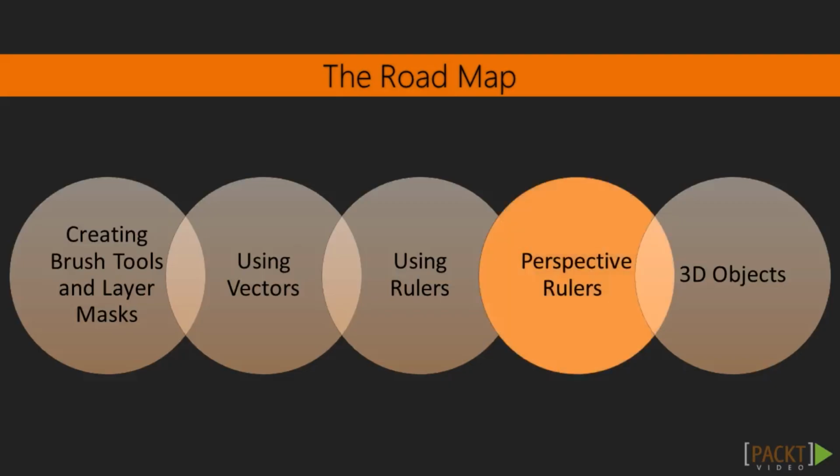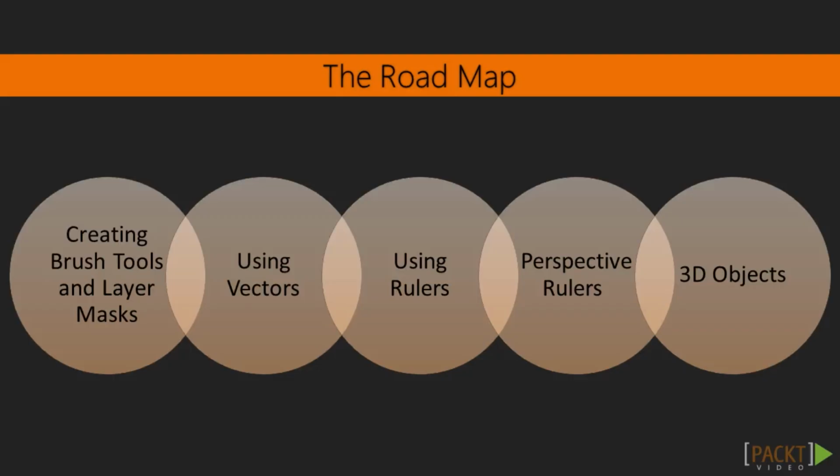In the fourth section, we will learn about the powerhouse of Clip Studio Paint, perspective rulers. The lessons in this section will cover 1-point, 2-point, and 3-point perspective. In the fifth section, we will learn about another powerful and unique feature of Clip Studio Paint. In this section, we'll talk about using 3D objects in our projects, either as reference to draw from or as characters and backgrounds. We'll pose and customize characters and learn how to move the 3D camera.